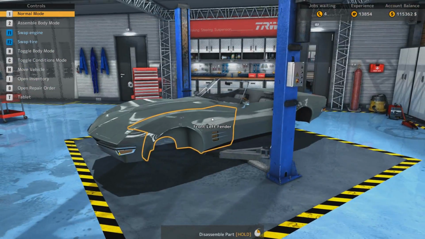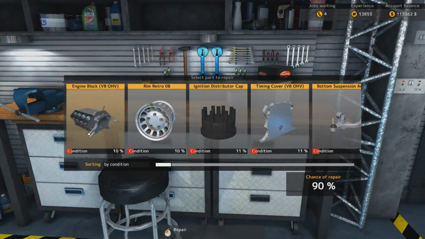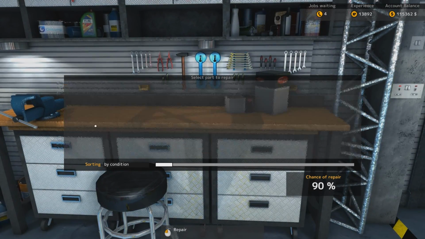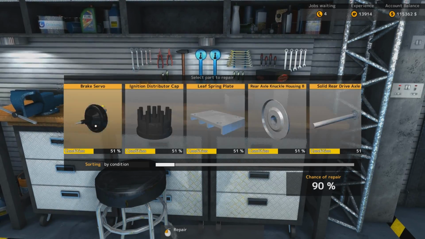Imagine that. Okay, so now we've taken out everything out of this car. Let's try to repair it. Repair everything! Clicky clicky. Man, there's really no point in clicking like this. There should be a repair all button. And that's it.